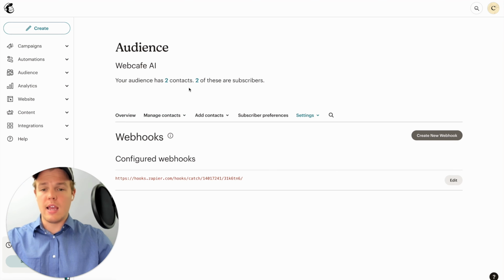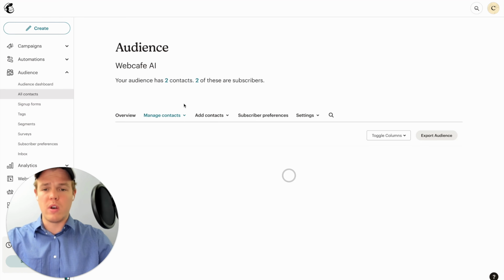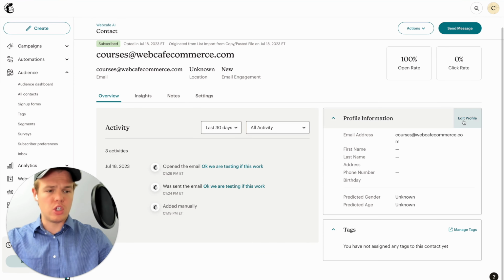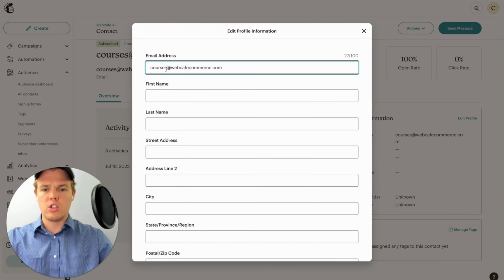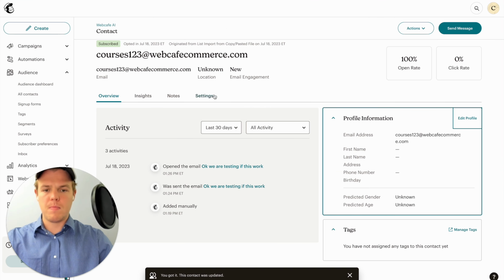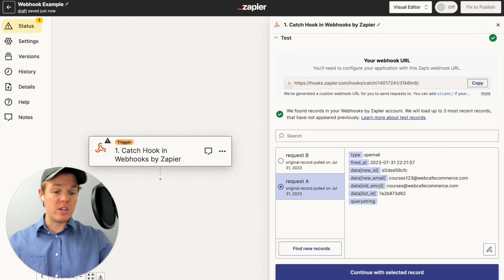Let's go ahead and make sure it can get example data here. So we're going to go to one of these subscribers to our list here. We're going to change the email address here. So we add like a 123, and then we save the change. Perfect. Let's trigger that action, get some test data going here. And there you go. So the original old email was courses, and now the new email that it just triggered for is courses123 that we just created together.